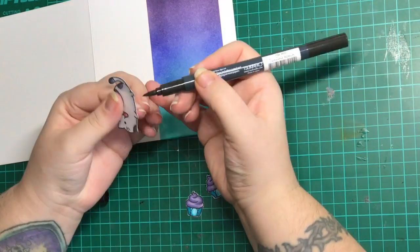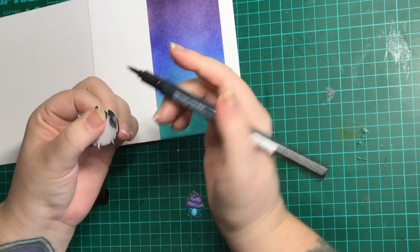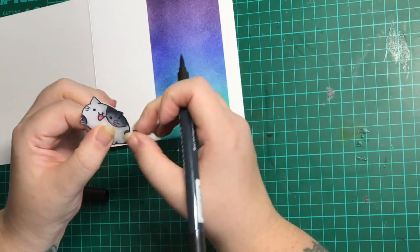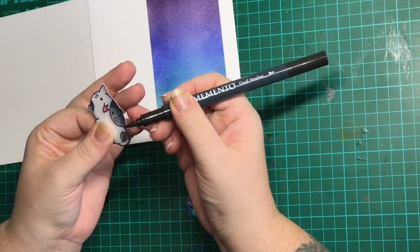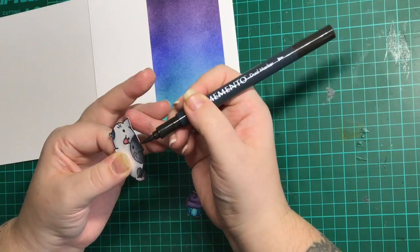Now once I fussy cut all my images, I then go around all the edges with a Memento black marker. For me, it just makes my images look a lot tidier. I've stamped them with black ink and now I've cut them out, they've got a white edge, so I just like to tidy that up if I don't purposely leave a white border.